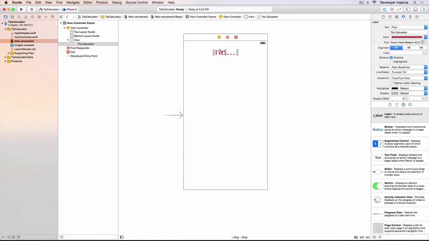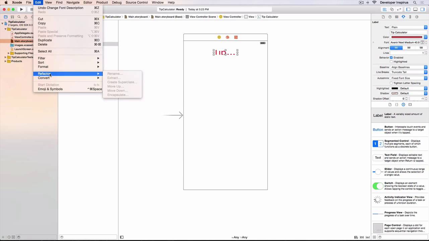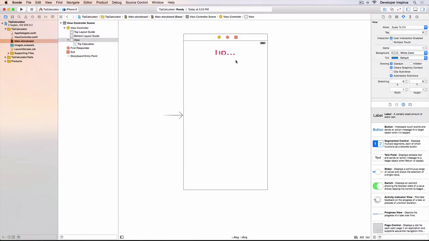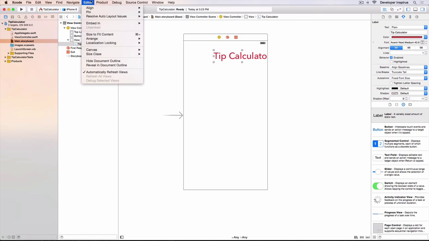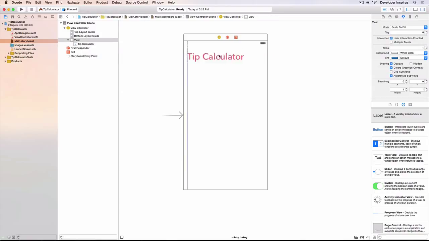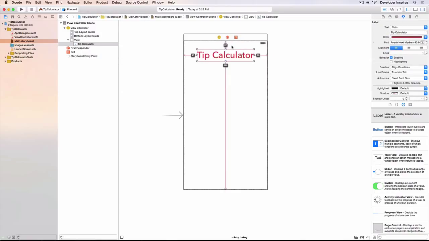What we can do is we will click onto that. I don't remember where we can go to this. Let's see, edit maybe. The reason why I don't remember is usually I select this one and then I hold Command and press the equal sign. So I hold Command equals. And then there we go. Where is it? Okay, editor. So another way to do this is you click onto that and go over the editor, and you will see that size to fit content. The shortcut for this is Command equal. All right, and then we'll place it like that, 40 again.